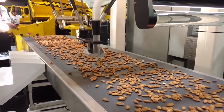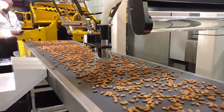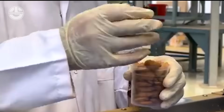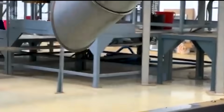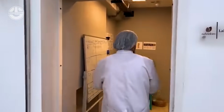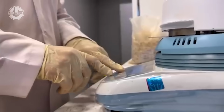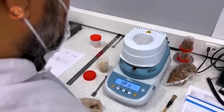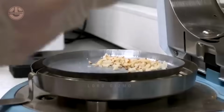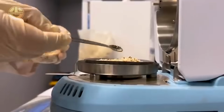Any flawed almonds that the robot system overlooked are identified by a human inspection because their problems are only surface level. Then, a portion of that batch will be transferred to the facility's laboratory. This is where all the testing for factors not visible to the human eye will happen. The experts in this facility test the almonds' humidity indications, kernels, appearance, smell, and all the other factors that make an almond great.